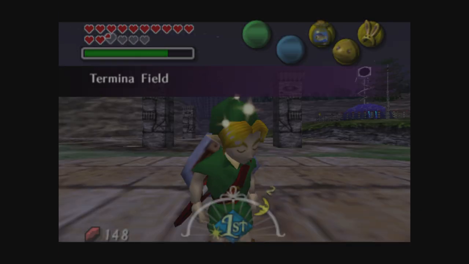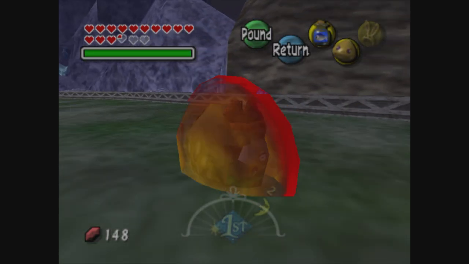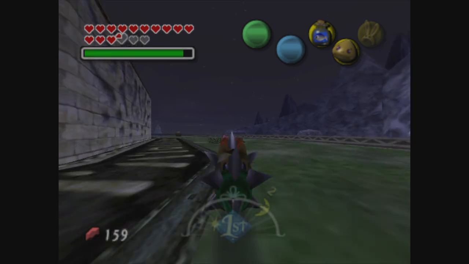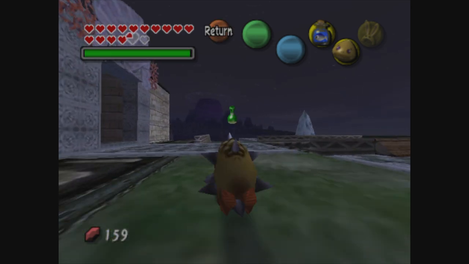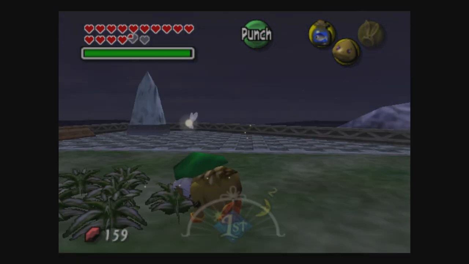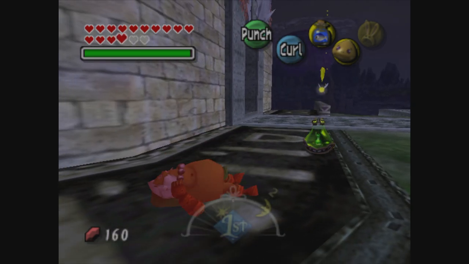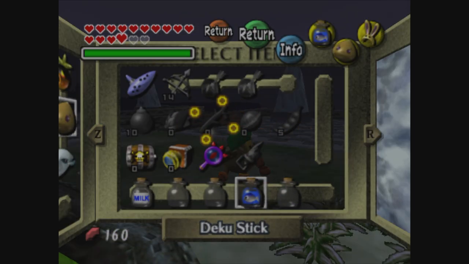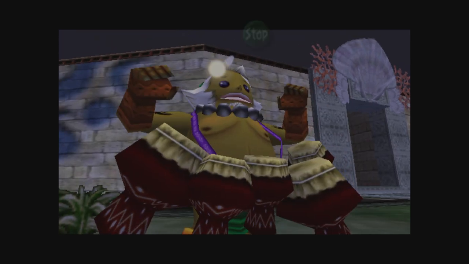Now I need to get bombs. Oh, I forgot about the big bomb bag. When I saved Grandma, the biggest bomb bag became available at the shop, but I didn't get it. But that's fine. Five. I believe you need 10 bombs, actually. That's 10 bombs, I just need Deku Nuts. I pressed Y, you idiot.